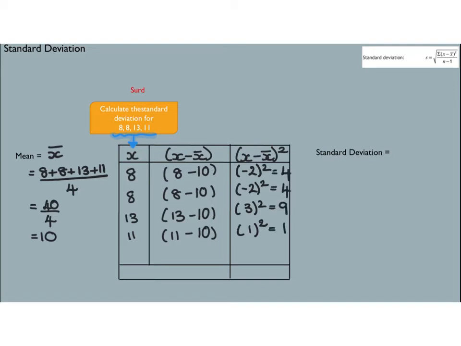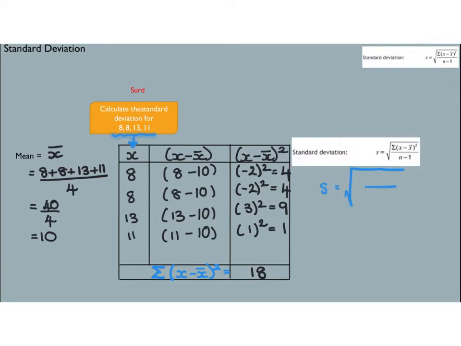So that's my square numbers worked out. Notice that all square numbers come out positive. So if we add those together, that adds up to 18. Remember that adding is the same as summing. Okay, finding the sum. And that column there, I was finding the sum of the x take away the mean, squared. So that's us nicely set up, because that is the top part of the fraction for our standard deviation.